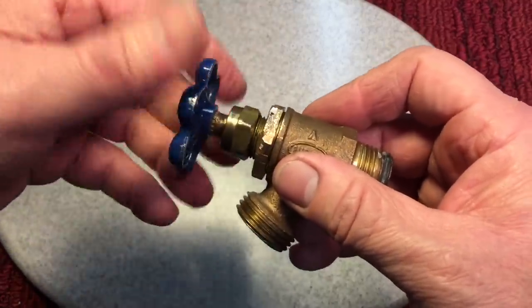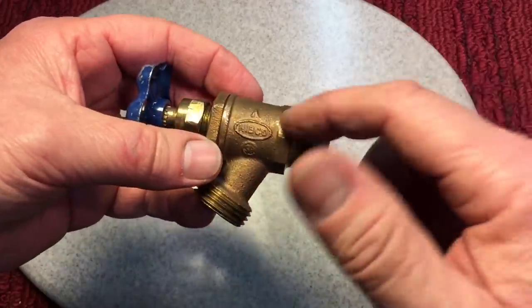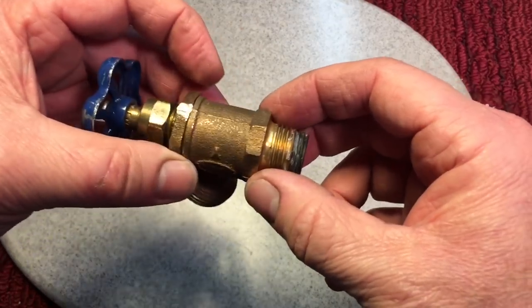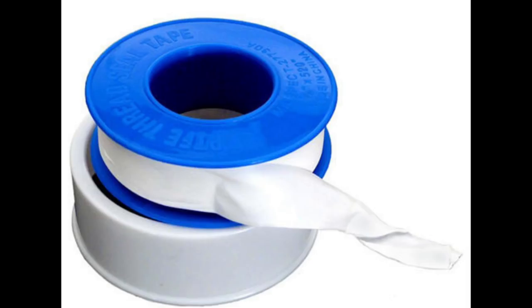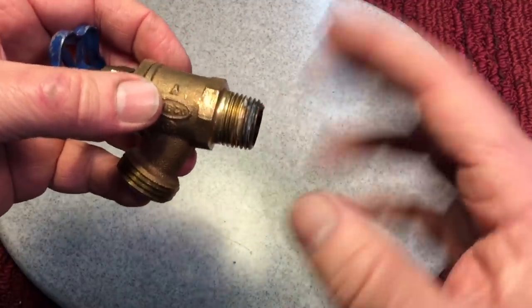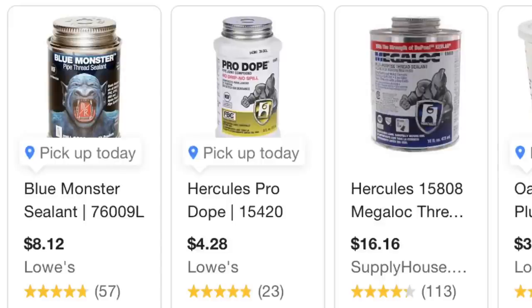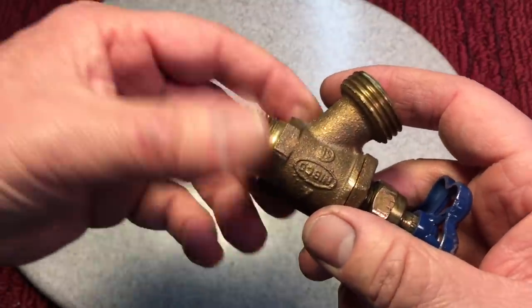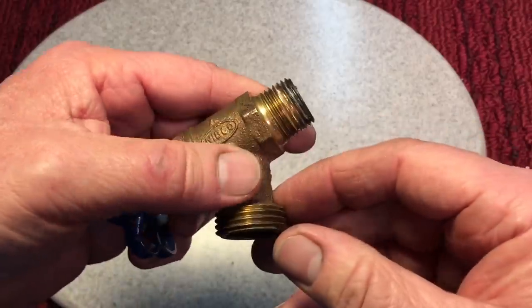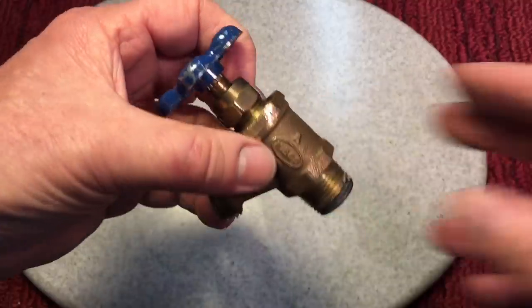My question to the professional plumbers is, every once in a while I'll see these, especially when they're installed, and all the ones installed on my burner, they wrap these with Teflon tape around here. I was always wondering, do you use Teflon tape as a professional plumber, or do you use plumbing dope, or what do you use when you're putting these valves on? Just a question for the rest of us that aren't professionals. But like I said, I've never been a fan of these type of valves because they can go. Okay, so we dodged that bullet for a while.